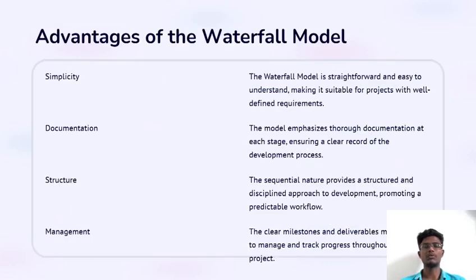Advantages of the waterfall model. The first one is simplicity. The waterfall model is straightforward and easy to understand, making it suitable for projects with well-defined requirements. The next one is documentation. The model emphasizes thorough documentation at each phase, ensuring a clear record of the development process. Structure. The sequential nature provides a structured and disciplined approach to development, promoting a predictable workflow. The next one is management. There are clear milestones and deliverables to manage and track the progress throughout the project.